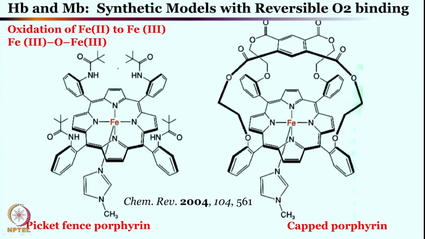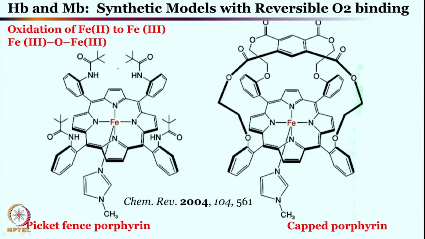So, to prevent this overreaction or even the auto oxidation of iron 2 plus to iron 3 plus, which is again another problem, because stabilizing iron 2 plus is very difficult, because it is very sensitive, it is air sensitive and moisture sensitive. All these species need to be recorded or stabilized and stored in a glove box, right. This is very sensitive chemistry.